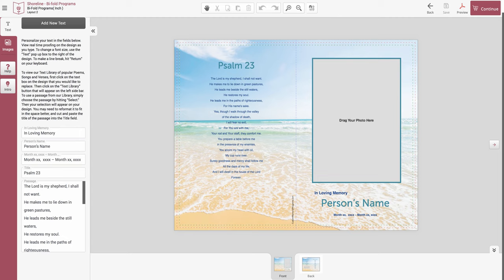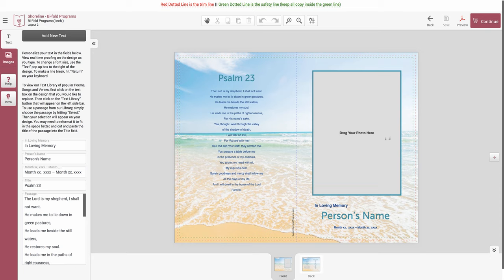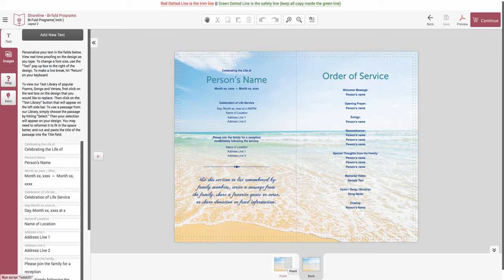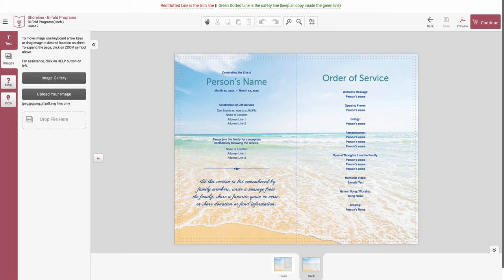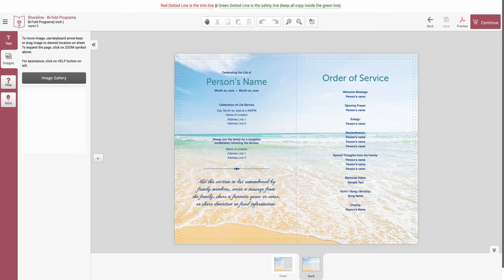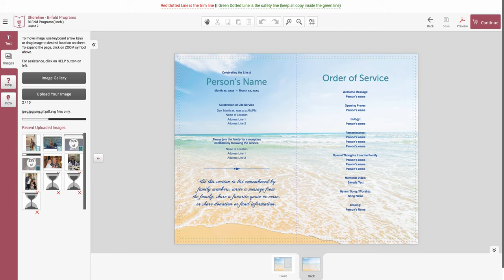Here you see the actual layout with an area that will hold the photo and the different text boxes. You can look at the back and the front — just scroll between the two and you'll see what the content is going to be. Before we begin customizing the text, I want to be prepared with my images for when we get to adding them. So I'm going to click on the Images button on the left, open a folder I already have prepared with several photos. I'm going to upload all these photos — just highlight them and drag them over to the Image Gallery. Now you can see those photos are uploading and they'll be ready when we need them.